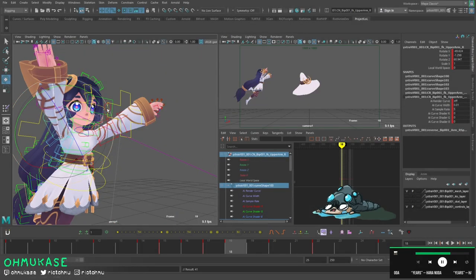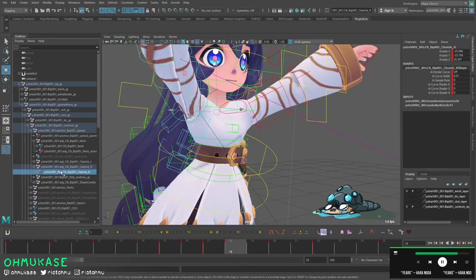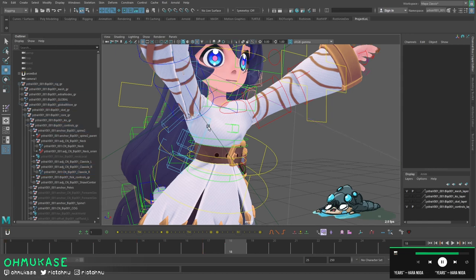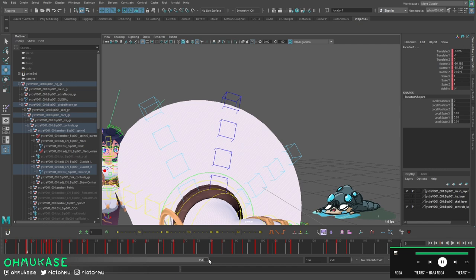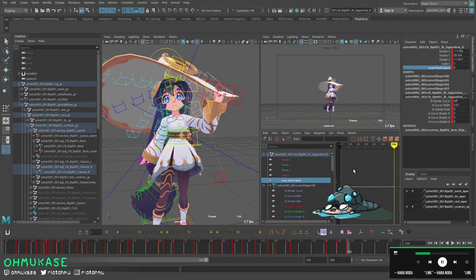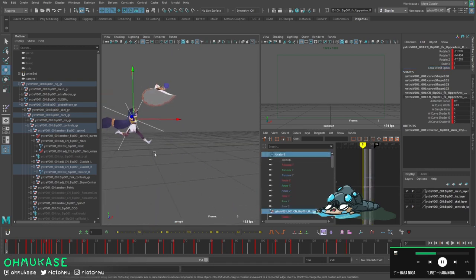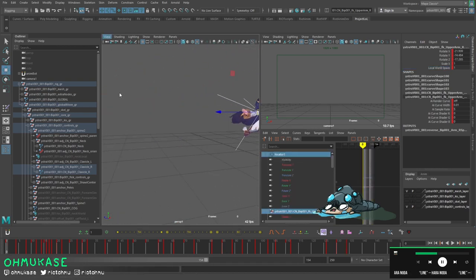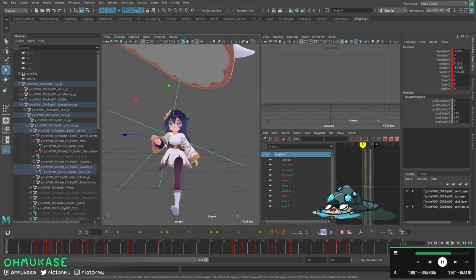Okay, guys, we're gonna do another baking pass on the arms. Oh, man. Line the locator. Find the clavicle space. Parent it to the clavicle space. Is that what we want? Oh, I have to bake it on all of them too then. I guess that's right. So I'm gonna have to do all these keys here. All right, then we take local world space and we turn you on because we all like world space. And now on this arm, we can see it's not aligned, but no biggie. And then we'll do this one more time on this.